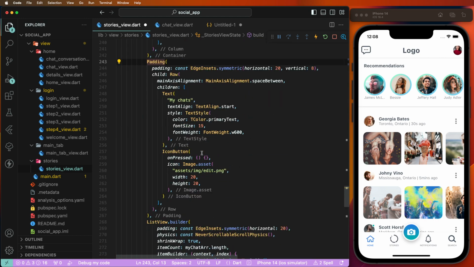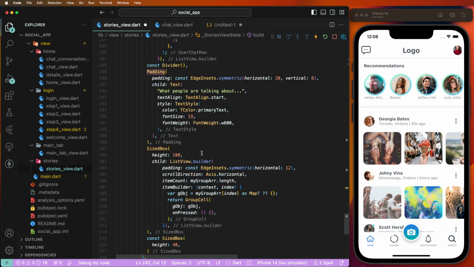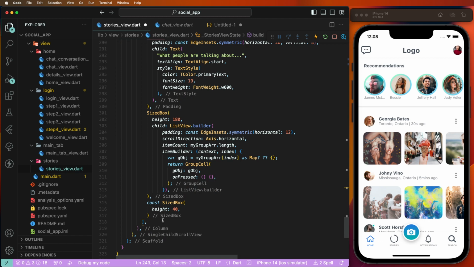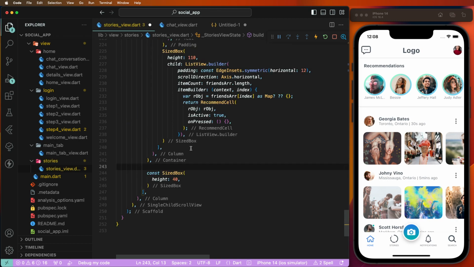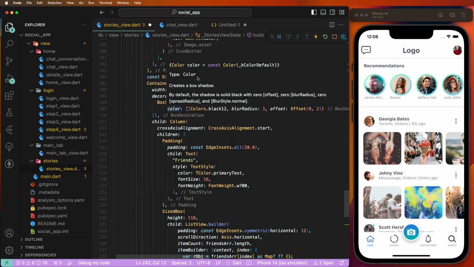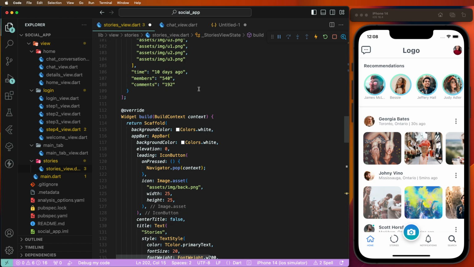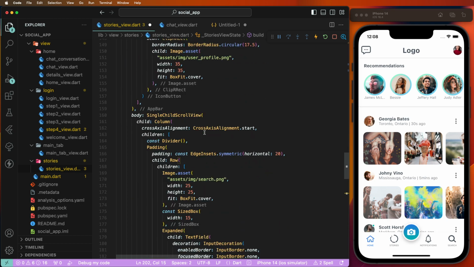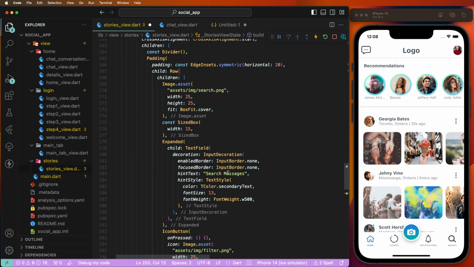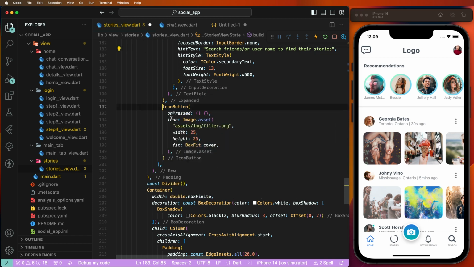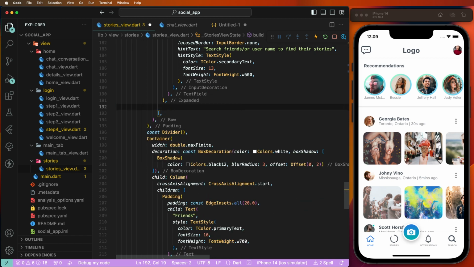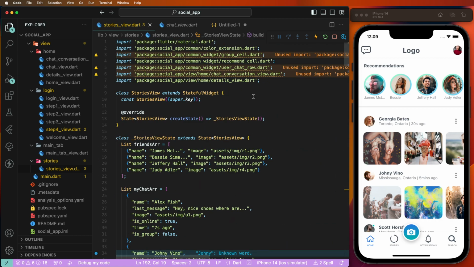Now we need all the list, no need. Set here, it's no need. And now we need to configure this UI.